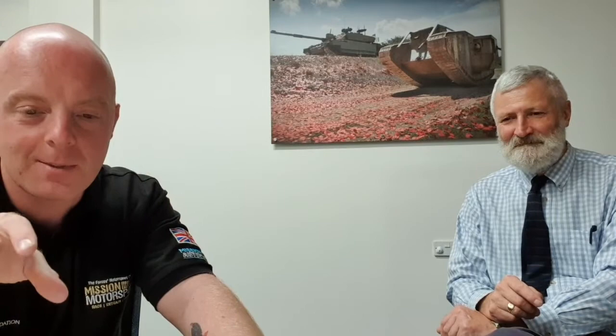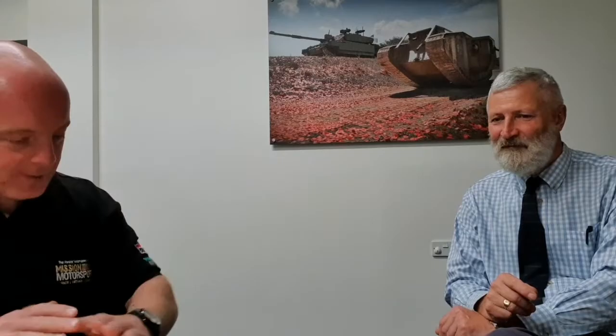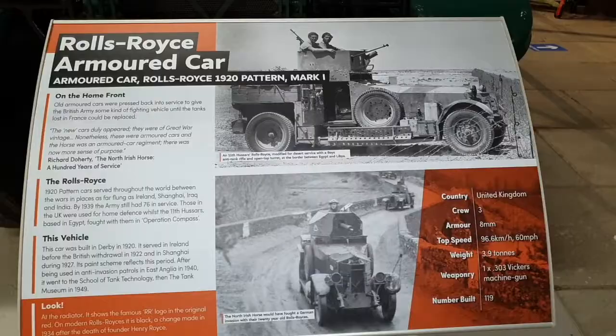We've gone to a quieter area because the museum is busy, but no drama - we've got a trusty MacBook and we're going to talk about the Rolls-Royce Armoured Car. David, thank you - socially distanced. The Rolls-Royce Armoured Car started in 1914 but had a really long service life. So let's start from the beginning: what is it and why did Rolls-Royce make it? The whole idea behind the armoured car is mobility, and the armoured car in the First World War is not a new idea - they had been making some armoured cars since the beginning of the 20th century.